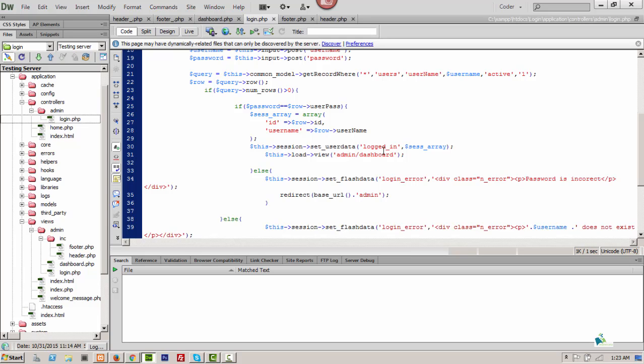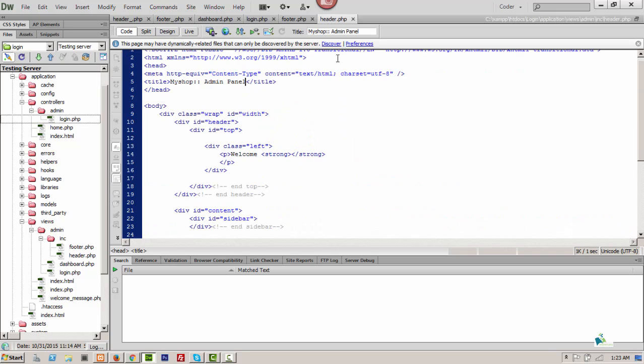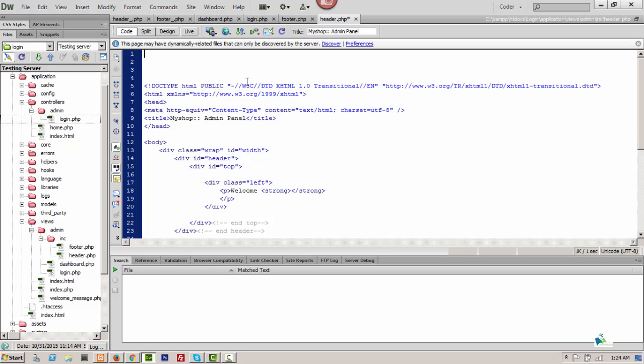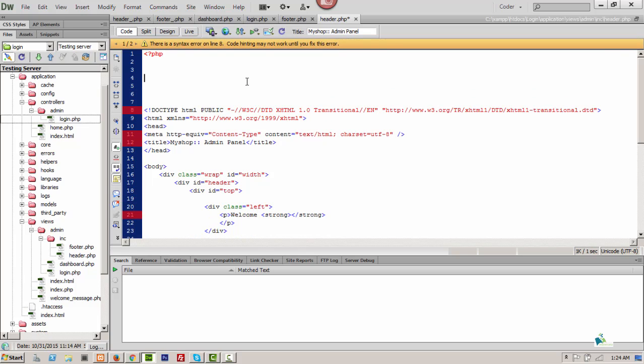If you have watched my previous lectures about the login system, you will be clear about it. In that login system I have given an array of session set user ID and username, and I have set the login so that whether the admin or anyone is logged in, I give that string into my session. Now I will call that login username in my header.